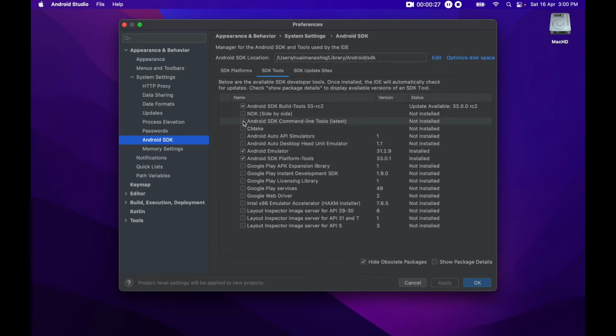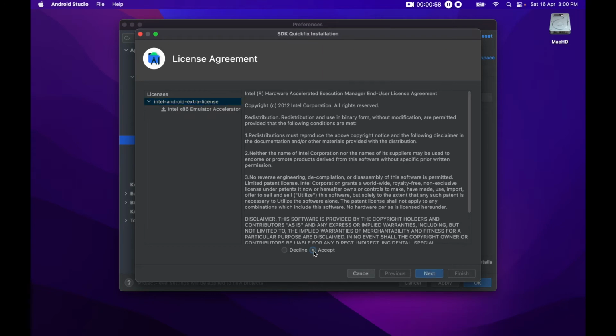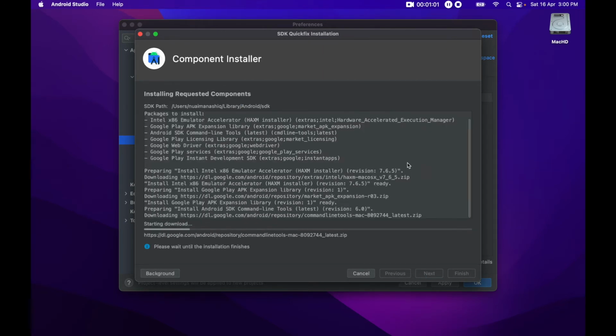Here you want to select Android SDK Command Line Tools. Also everything that says Google Play. So click Google Play, Google Play, Google Play, Google Play. Also this Google WebDriver. Now this Intel Hexam should only be installed if you are using a Windows system. But sometimes with the macOS it doesn't install itself. So I'm just going to click it, but if it doesn't install, no problem. I'm going to select it, click Apply, OK, and it's gonna take some time to finish downloading. Click Next. This shouldn't be very long. This should be quite a small download relatively.